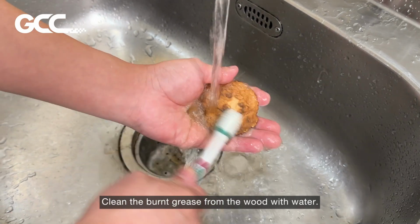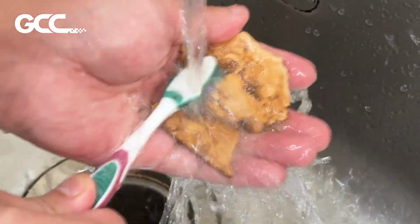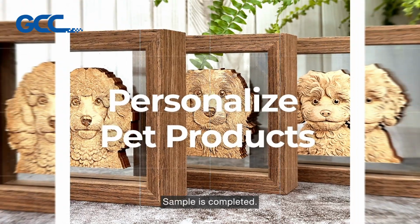Clean the burnt grease from the wood with water. Sample is completed.